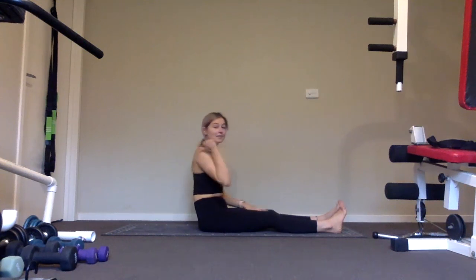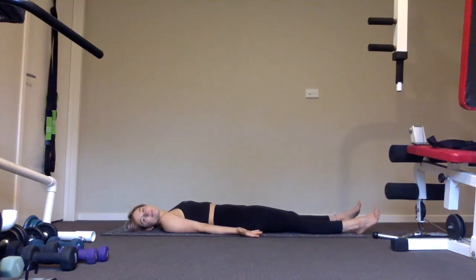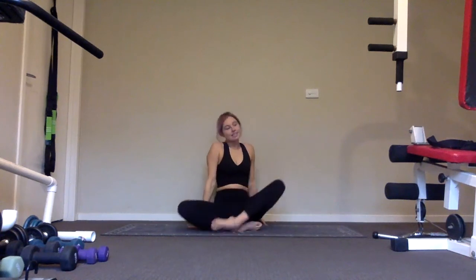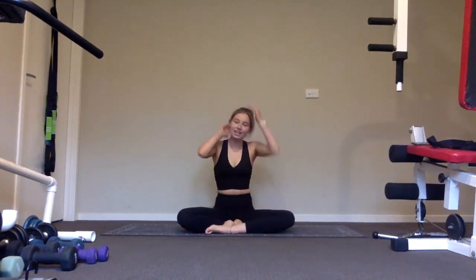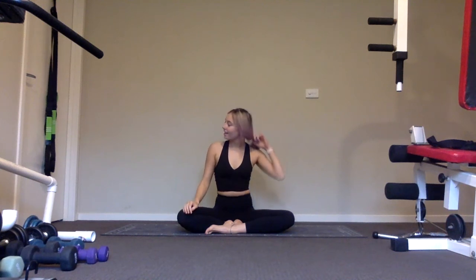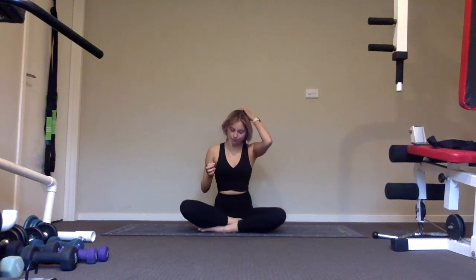And when you're ready, you're going to come down onto your back into Shavasana. This brings us to our final meditation for this class. If you want to grab another layer to pop on, if you get cold, or you want to turn some lights off, I'm just going to give you a moment now to do whatever you need to do to make yourself comfortable for our meditation.